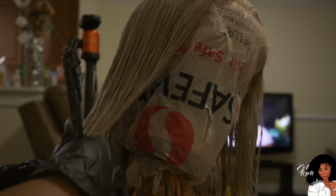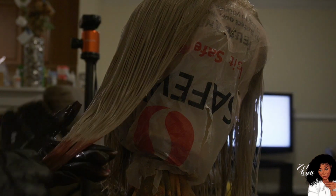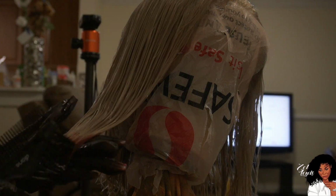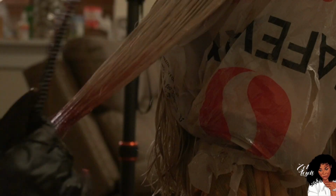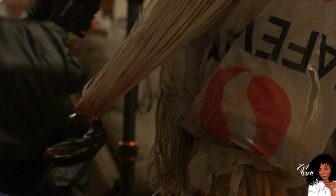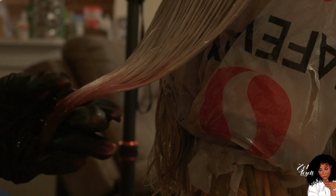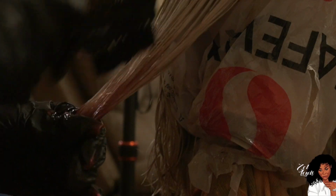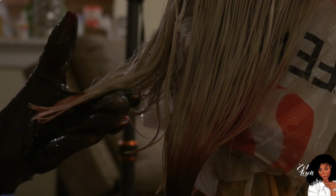We just want it to have a pop of color at the tips of the hair, but you don't want it to go up the blonde, right? You want that blonde to still be standing out. So this is what I did to get that gradient effect. I just took the leftover color and took my comb and brush part and painted the color onto the hair, so it gave it a nice seamless gradient effect. And if I felt like the tips weren't dark enough, I went back with more and just concentrated the color right on the tips. That's literally all I did.